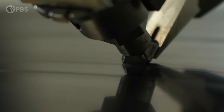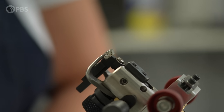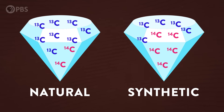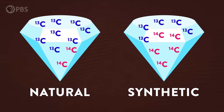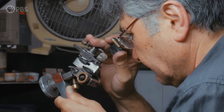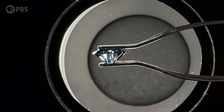After a short bath in acid to dissolve the solidified metal, a raw diamond emerges. It's very cool to see that black carbon powder become this shiny, brilliant rock — the hardest material on Earth, out of powder. This diamond still needs to be cut and polished, but it's essentially identical to a natural diamond. One of the only chemical differences between this diamond and most mined diamonds is the ratio of carbon isotopes, since organic carbon holds a higher ratio of carbon-14 due to what we eat. Without specialized tools, even an expert couldn't tell the two apart just by looking.